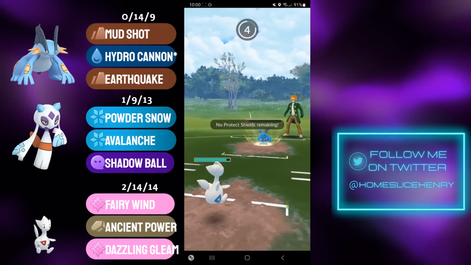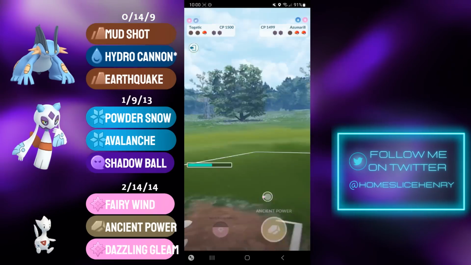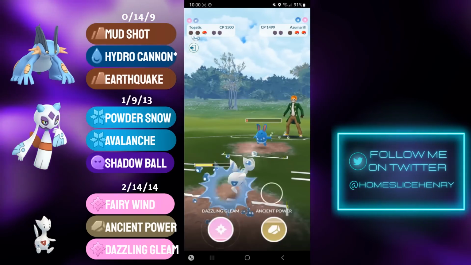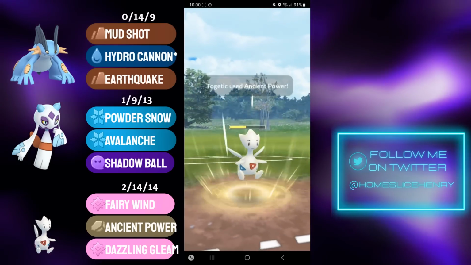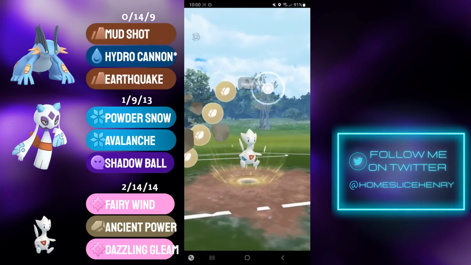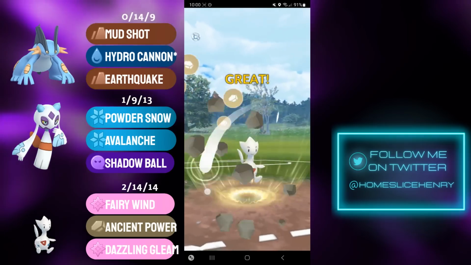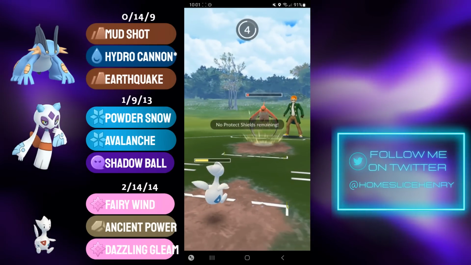Togetic farming up. I'm more than happy to tank a move here, as all I need is to get to the Ancient Power, and I should be in a pretty good spot. Togetic farming up. I'm going for the Ancient Power, and I am now 2 Fairy Winds away from the Ancient Power, so this should be game over. In comes the Talonflame, farming up and making it to the Ancient Power. Double super effective damage. Does not KO.